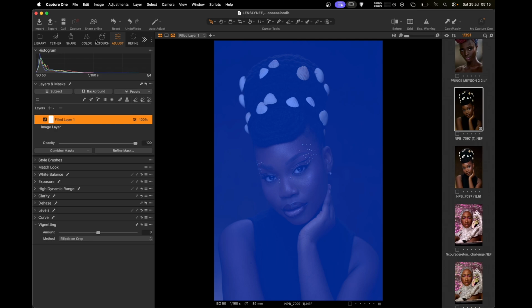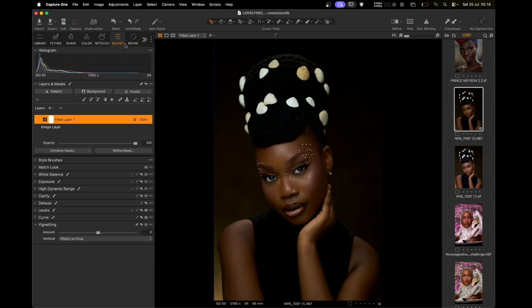So I'll show you just a quick example. If you want to look for how to edit, I already have a video on that. When you watch it, you understand it very well. So you can go to the next Capture One video to see how you can edit with it. So M again to hide my mask.